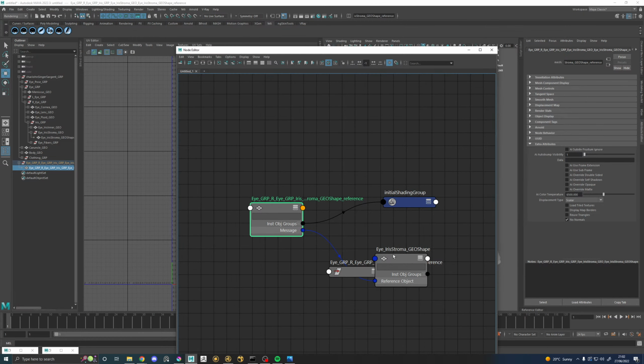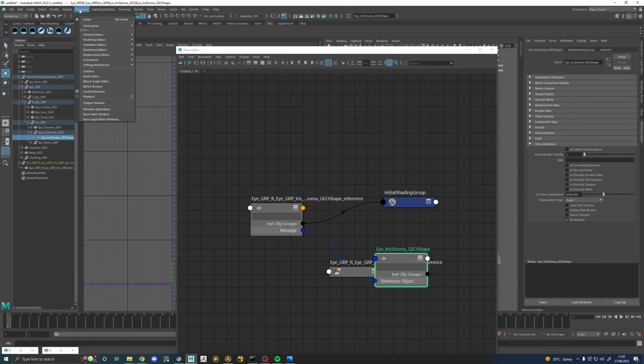I just want to see a list of the attributes. I can't seem to find it. Let's check the dope sheet. Wait, it's a different one actually. What's the name of it?